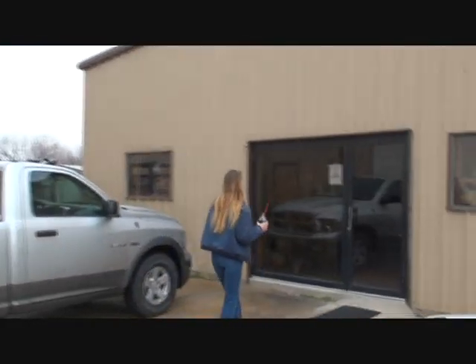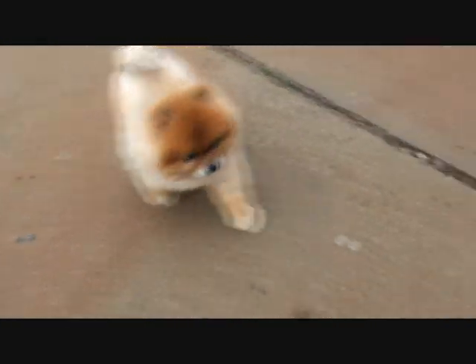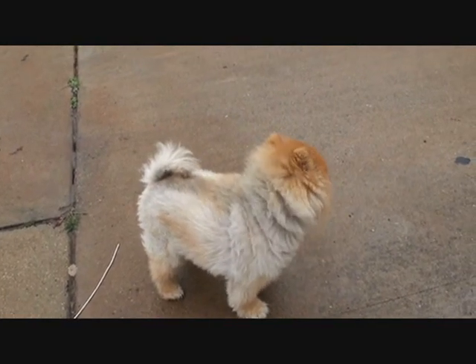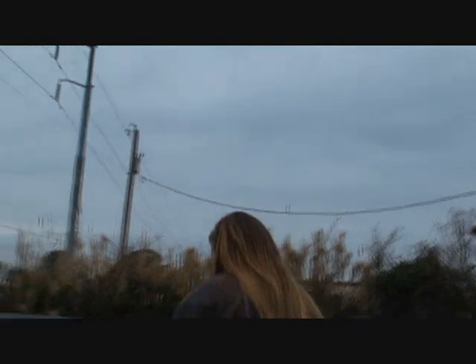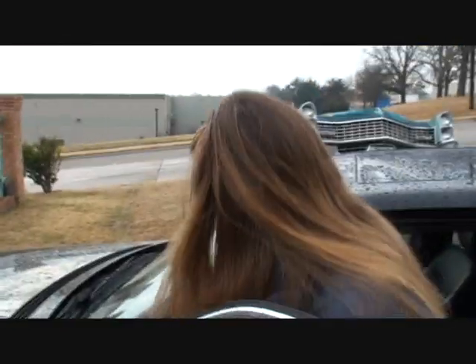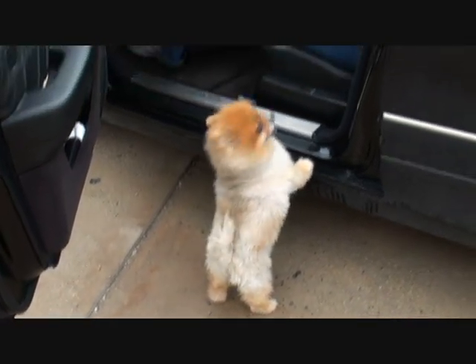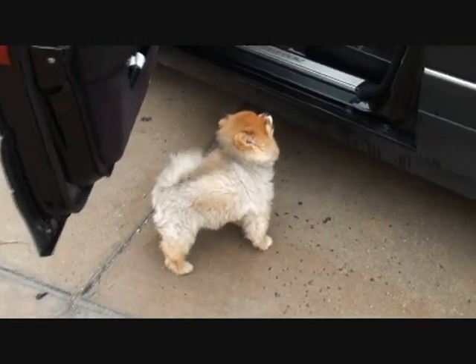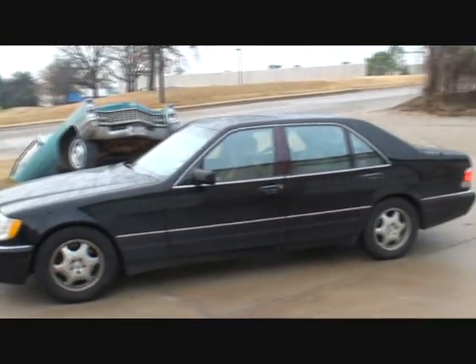All right Bruno, mom is going to go wash that car and she'll bring it back and we'll get on our key scratch repair job. Take the big soda pop with you. Make sure you scrub it real good — get all the dirt off. I'm serious. How to repair key scratches — that's our lesson today on the Mercedes-Benz.